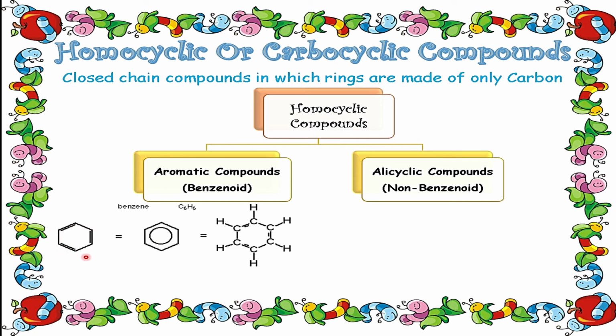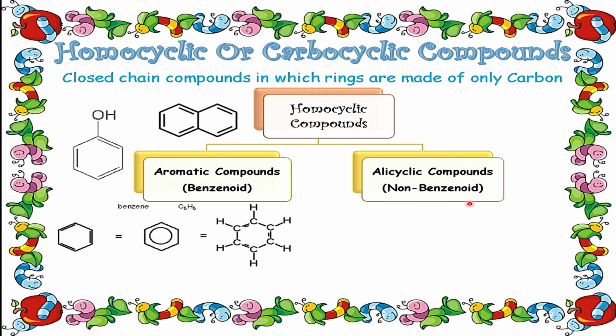There are lots of compounds which can be made from this benzene ring, like this phenol. If any other functional group is attached with this benzene ring, it will make another compound. If more than one benzene rings are attached together, it will make another compound. If three benzene rings attach together, a new compound will form. So with this single compound benzene, lots of compounds can be made. Therefore, scientists have made another class of organic compounds to classify these benzenoid compounds, known as aromatic compounds.